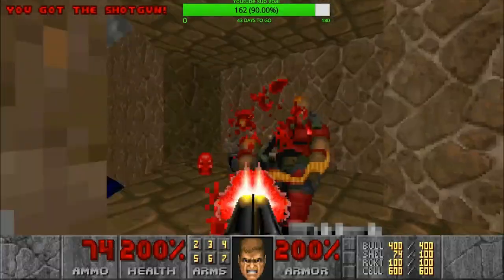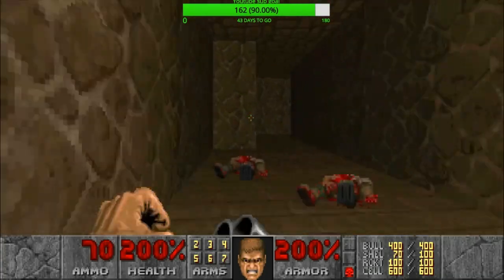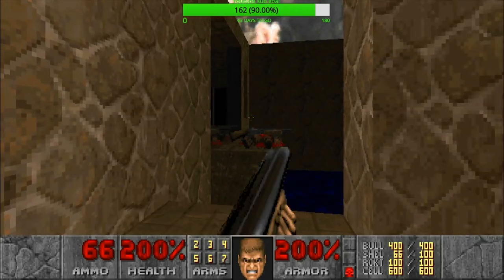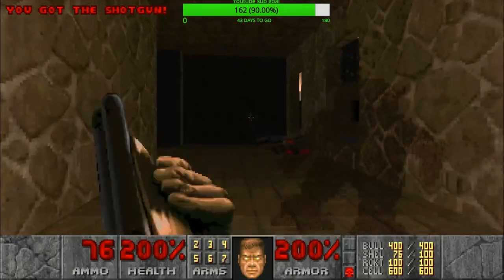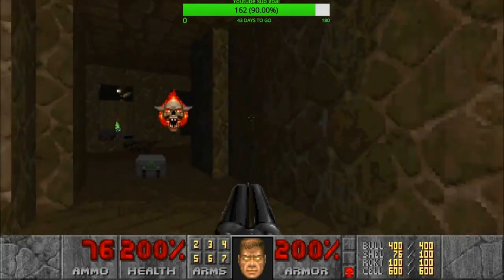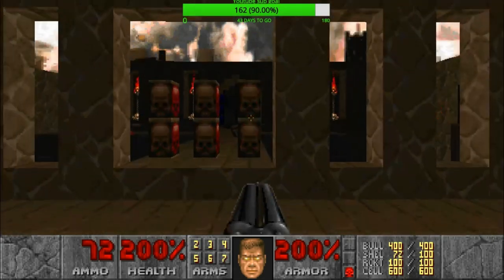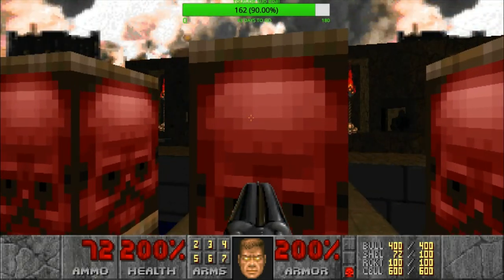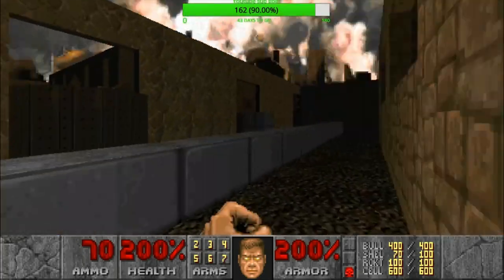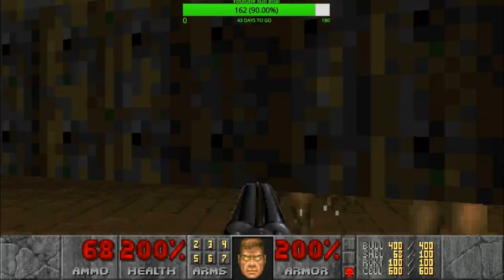So, but I will. Okay, there's the Red Key. I gotta find a Red Key door. Obviously. There's a red barricade. And okay, yeah, so it's not working for that. I gotta find the switch or something. And let's open that.